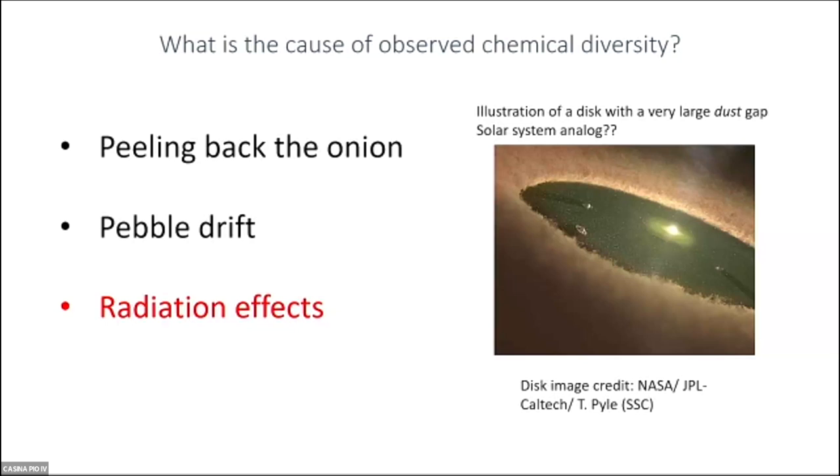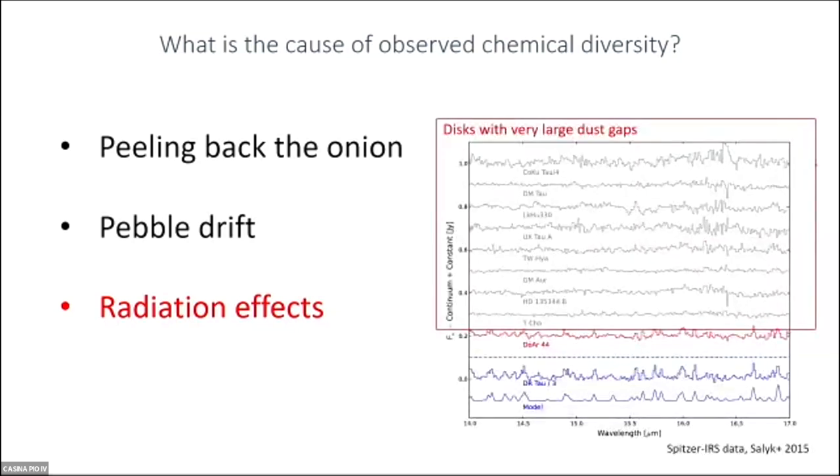So what happens in these types of disks is that the inner part of the disk is more directly irradiated by the star. And that might be where an Earth-like planet is forming. This is something we actually learned about a little bit with Spitzer. This is probably not readable for a non-expert, so I'll walk you through it. On the bottom, you can see what a typical disk spectrum looked like with Spitzer. All of those bumps and wiggles are due to water vapor.